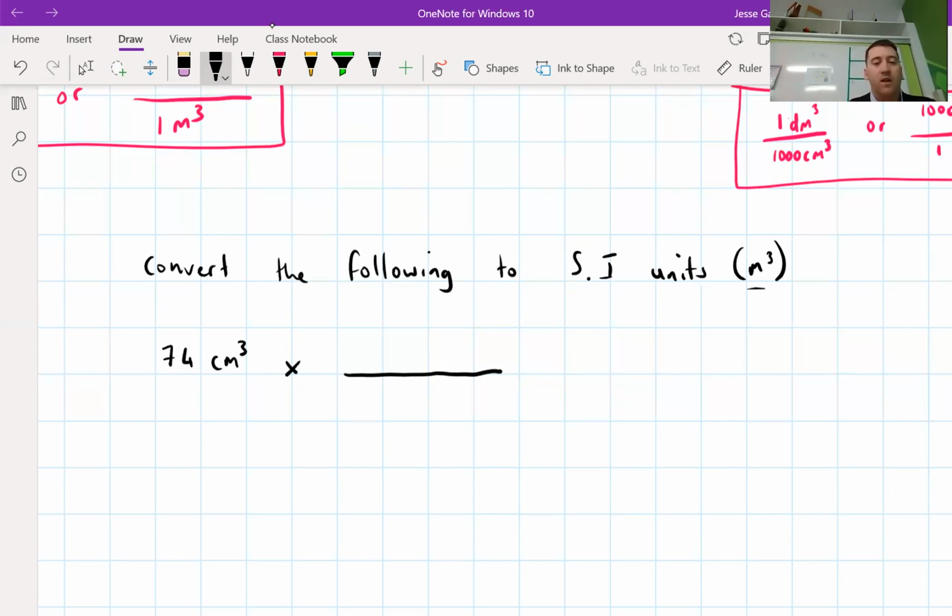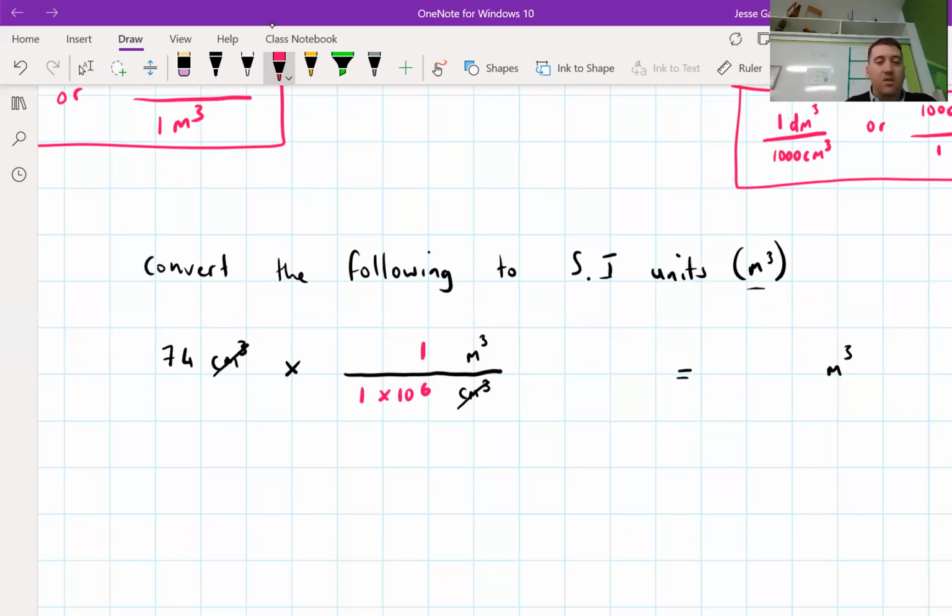Now I am going to set up using units first, just writing down the units on this fraction. I want centimeters cubed to be on the bottom so that it can cancel out with what I'm starting with. And I want meters cubed to be there so that I can have my final answer in meters cubed. There's no other unit left, only meters cubed. So that tells me I'm right. The next thing is, what's the numerical relationship between meters cubed and centimeters cubed? For every 1 meter cubed, I know that there is 1 by 10 to the power of 6 centimeters cubed.